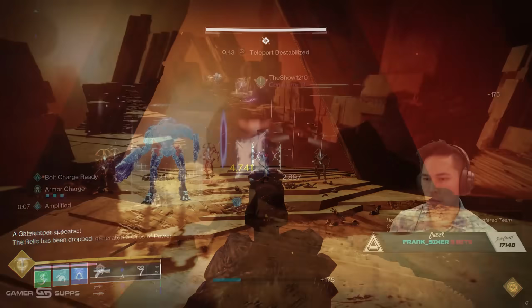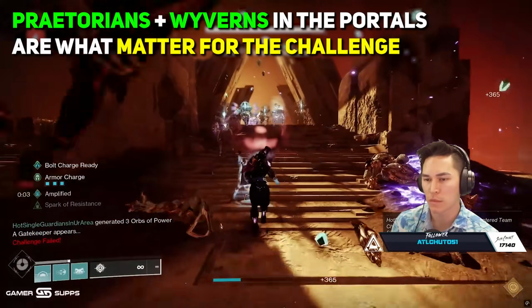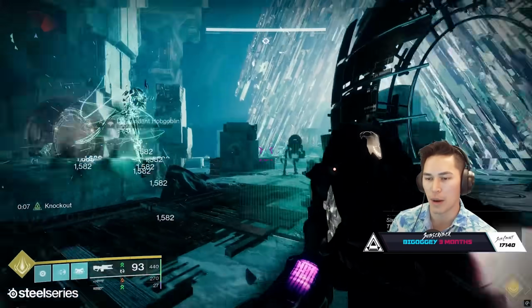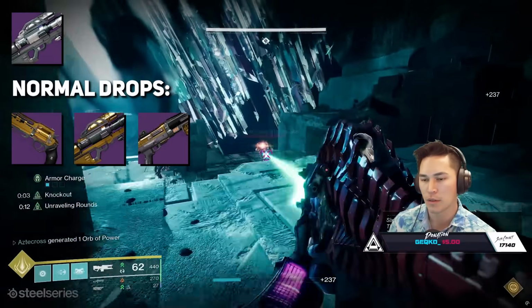Now keep in mind though, that the Praetorians and Wyverns that spawn in the glass throne, those are not part of the challenge. It's just the Praetorians and Wyverns that spawn inside of the portals that you have to kill at the same time. Now, this is the encounter that you're really going to want to farm Master on if you're trying to get the Time Lost Hezen's Vengeance.